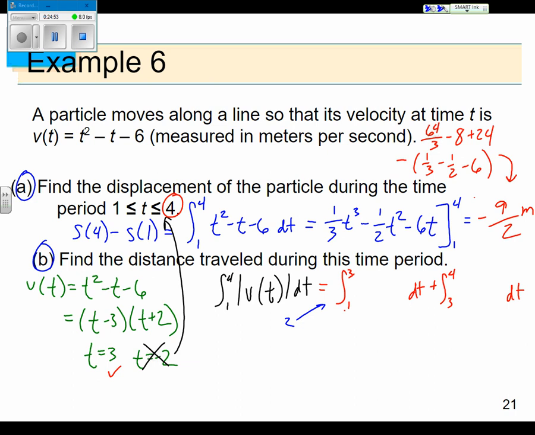If I plug 2 in for my velocity, that's going to give me 4 minus 2, that's 2, minus 6, negative 4. So it's moving in a negative direction right here. Whenever I integrate this, I'm going to want to use a negative v of t to make it turn around and turn positive. What I hope that means is that between 3 and 4, I'm moving in a positive direction. If I plug in 3.5, or if you plug in 4, it doesn't matter, it's going to give me something positive. So in this case, I want to leave it so it's positive.